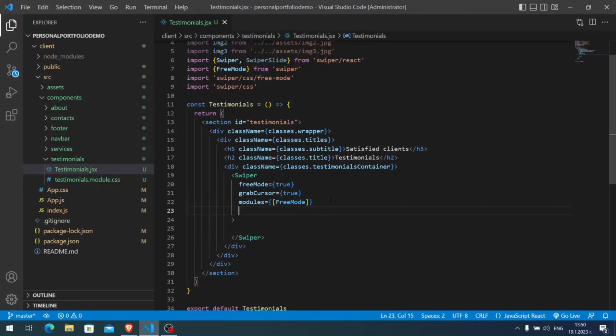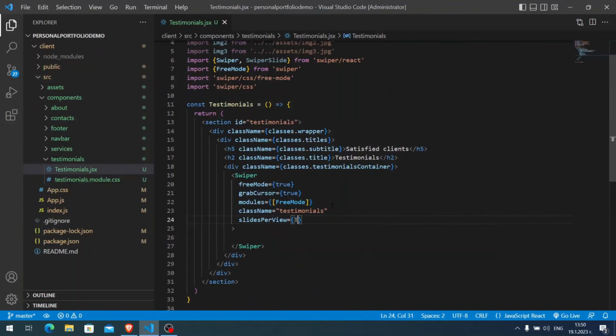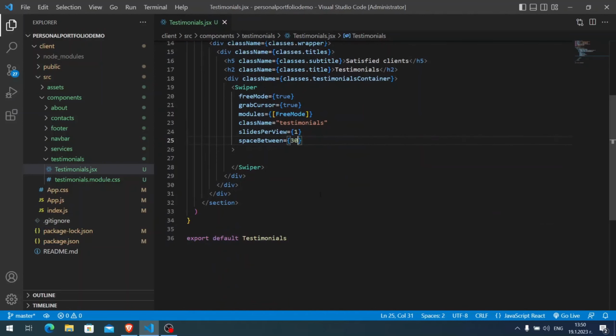Below that modules we're going to have className of testimonial. Like this we type the class name, a normal class name, and slidesPerView 1, and the last property is spaceBetween of 30. So this is for the Swiper.